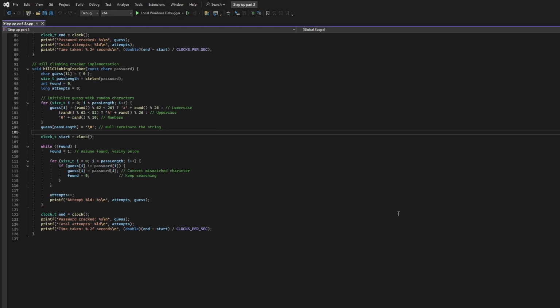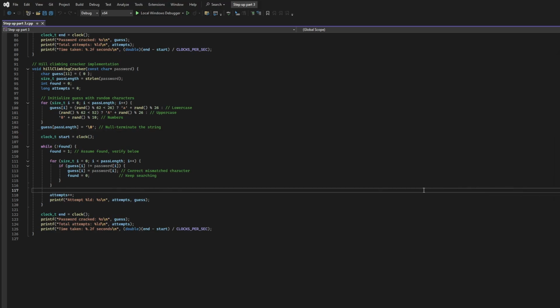Lastly, to improve the user experience, I updated the program's output to make it more informative as well as user-friendly. The results include the password cracked, the number of attempts it took, along with the time taken. Not only that, but the menu now includes clear instructions to guide the user through the options, making the program easy to use even for beginners.